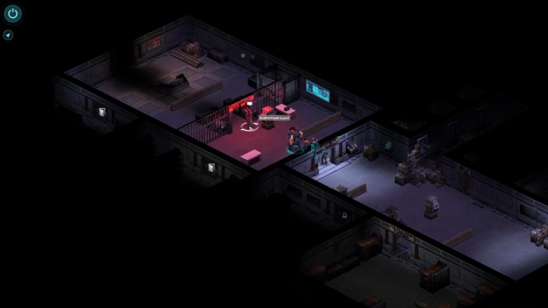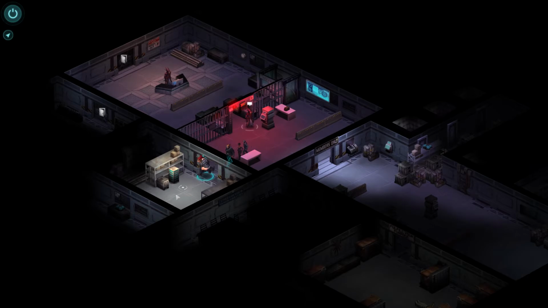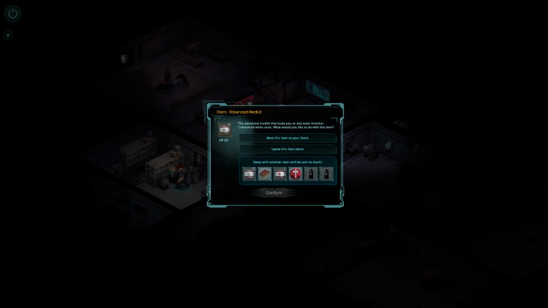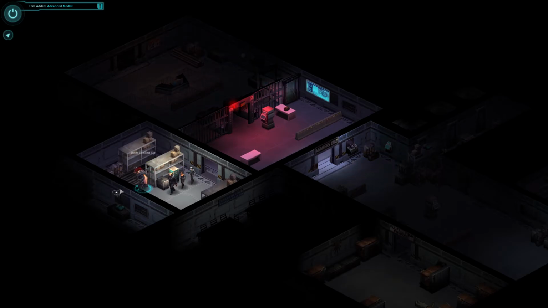Looks like we got a door and a Brotherhood guard. Let's see where this takes us. Ooh, what's this? Oh, more advanced kit. Yeah, I'll just put it in the stash. I think having a 1 and a 2 is fine. Okay, no one else here, so alright. Let's talk to the guard.